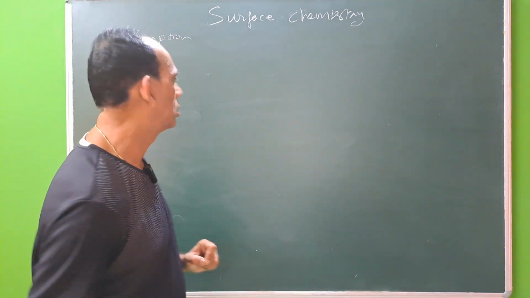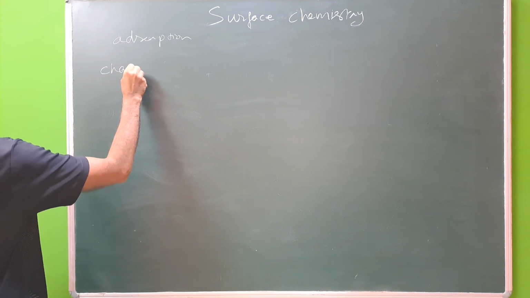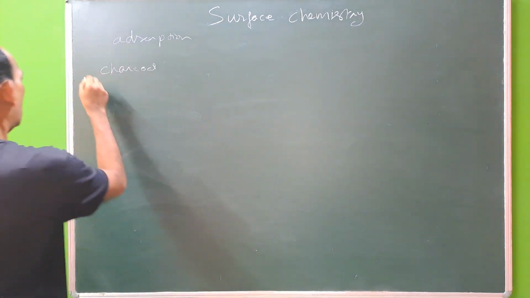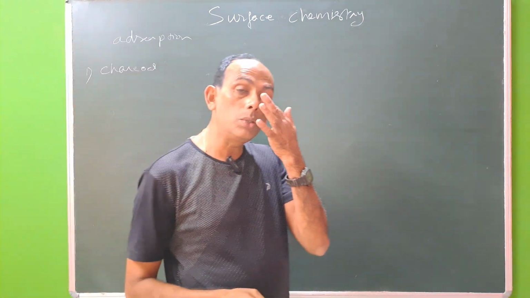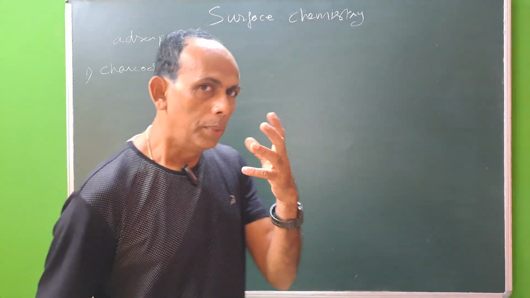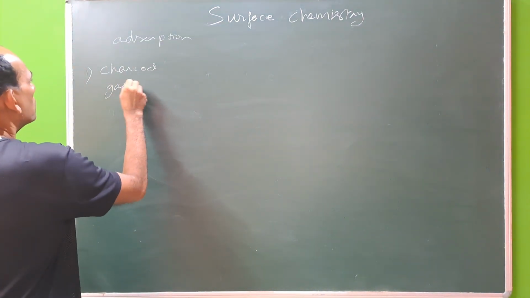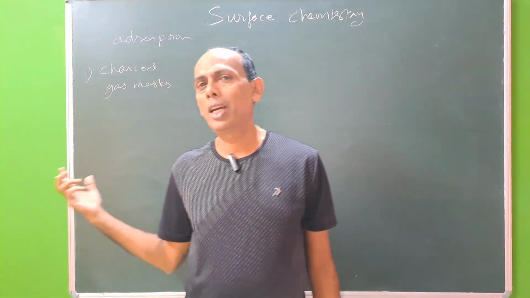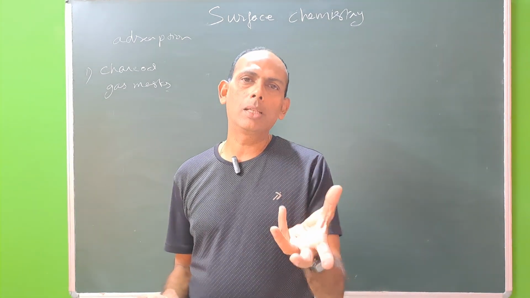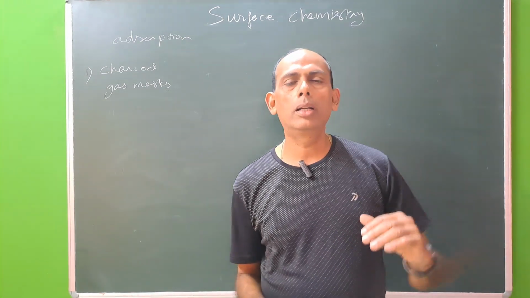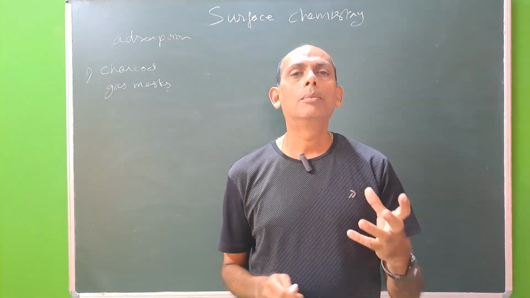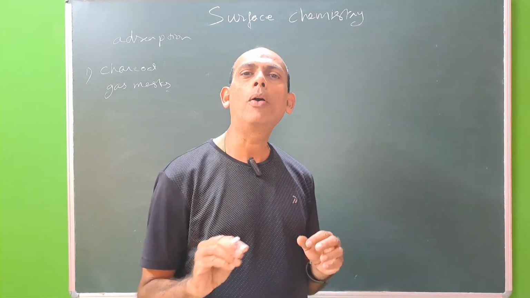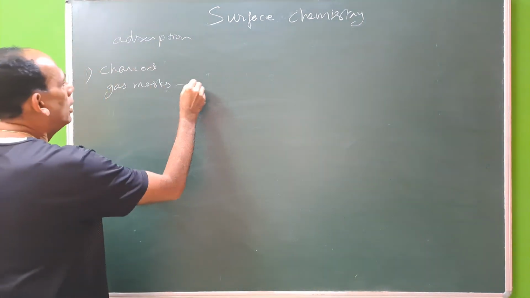So this property can be used. We can actually go to the uses. I can list them out one by one. Charcoal is used for adsorption. Where is it used? Many places. The most common place is gas masks. These are not the kind of mask which we used against COVID. These are special masks used by miners, the people who work underground for coal mining, because there are many poisonous gases around. These gas masks have charcoal powder inside. In fact, that powder is activated.